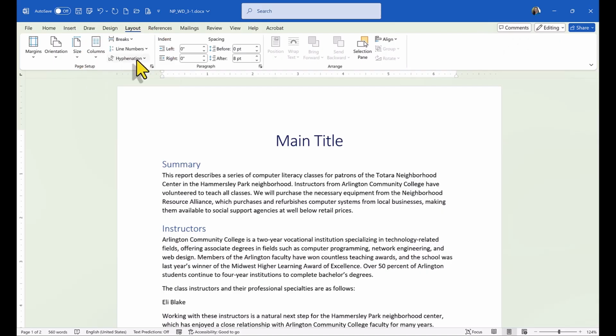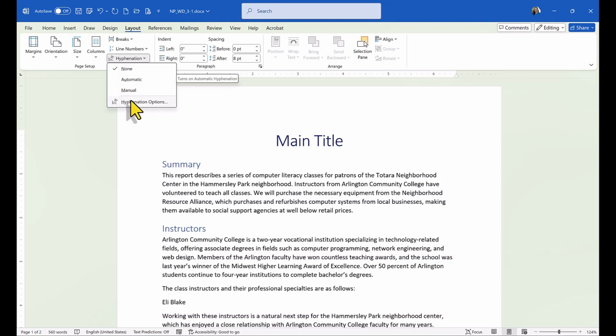And of course, hovering your mouse over it will pop out the explanation of what it is and how it works. So if I click hyphenation, the default setting is none, no hyphenation. In other words, there are no hyphenated words anywhere in the document. Take a look at it. There's no hyphenated words anywhere. But you can either put them in manually, which frankly can be kind of a pain, or you can choose automatic. And of course you have some other options here, but I'm not going to cover that right now.